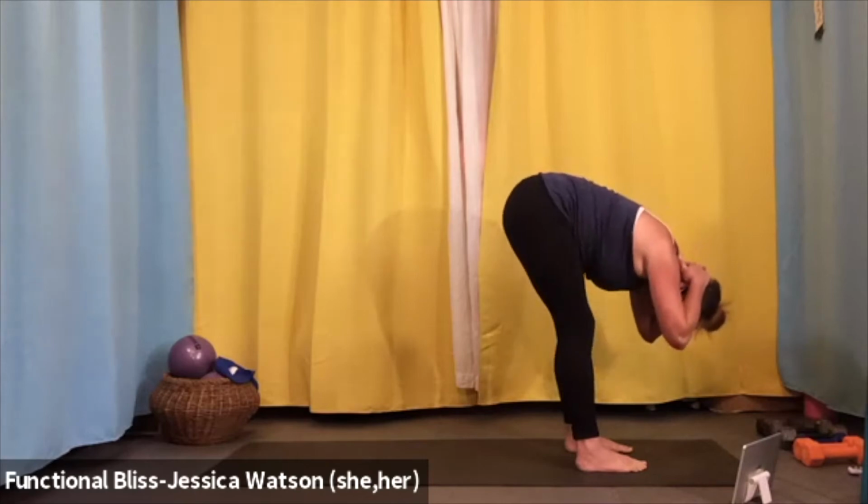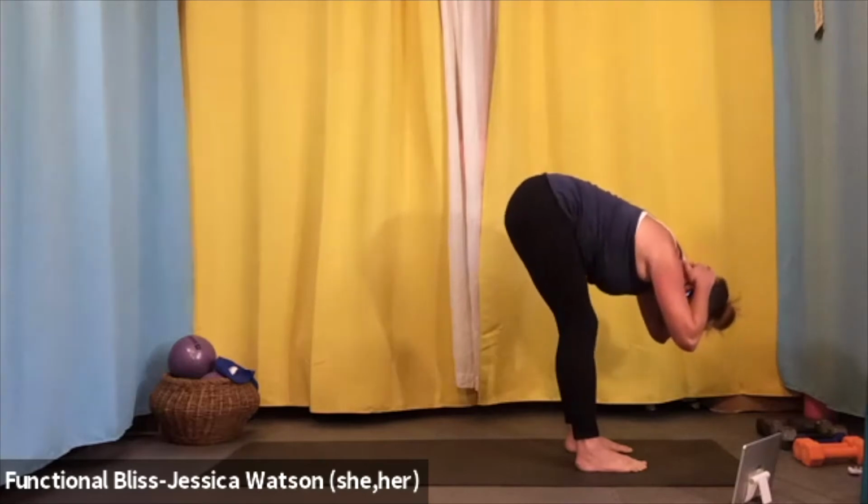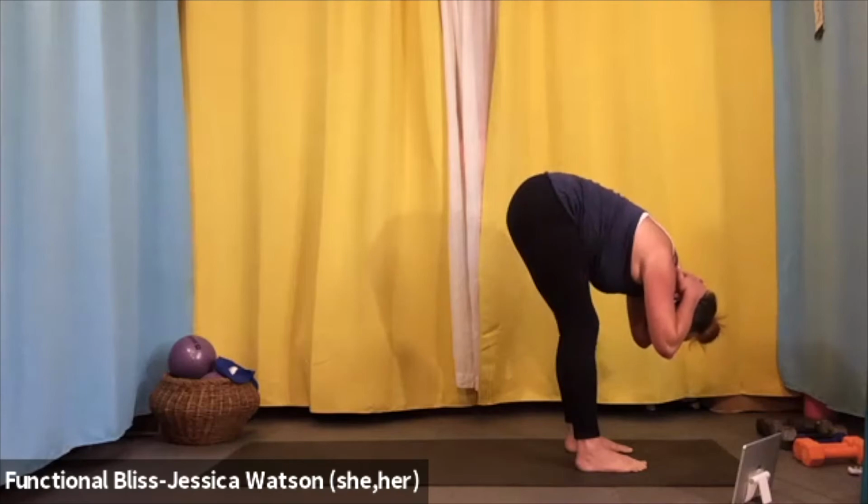take another dangle here. Let your spine soften. Let the weight of your hands just kind of pull you into a little bit of traction. Take about two or three more breaths here.